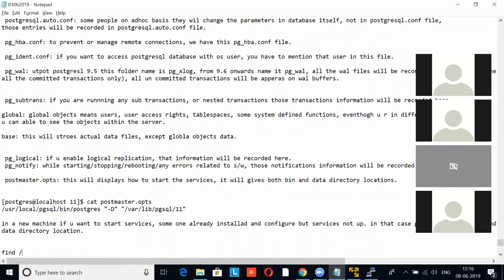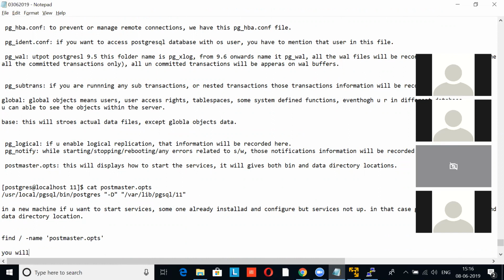Find / -name postmaster.opts. You will get the data directory path. Go there and open the postmaster.opts file, then you will come to know how to start. Got my point?